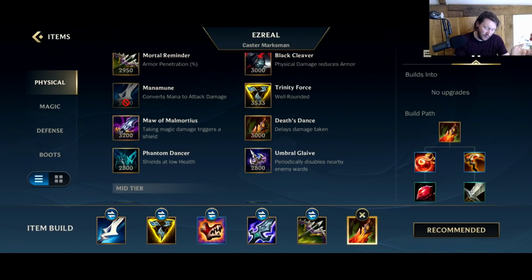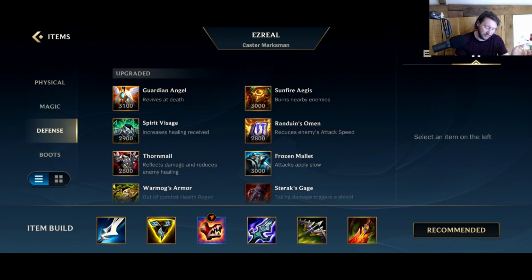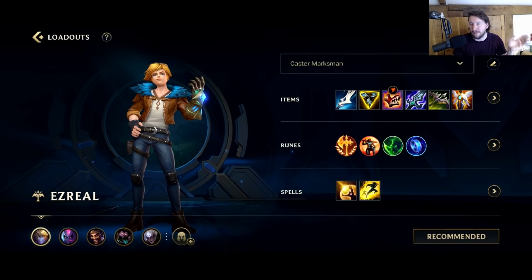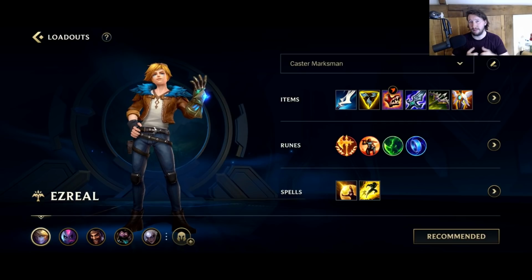I've been going off Death's Dance as the last item for Ezreal. I think a lot of people are now kind of favouring the Guardian Angel. If you ever get to that stage of the game, feel free to choose. Conqueror, I like Champion in the early game, but you might not like it. I just like Champion because it gives you that early poke damage.